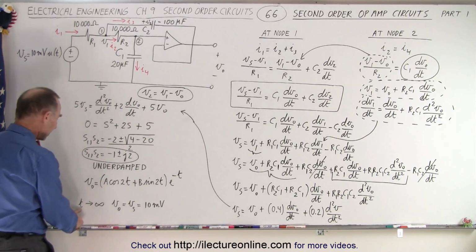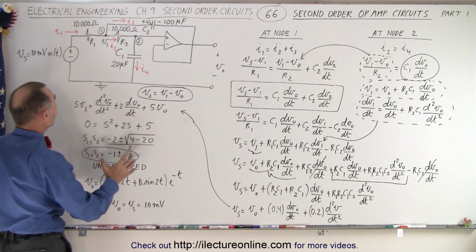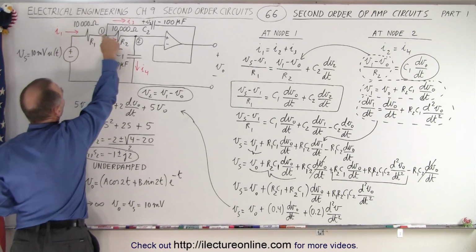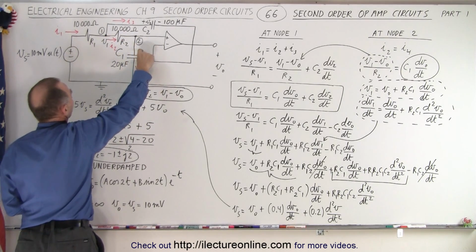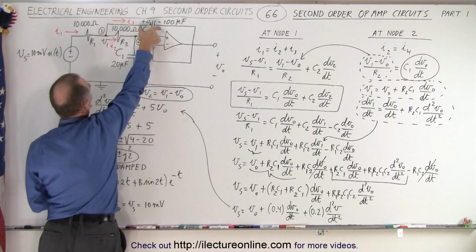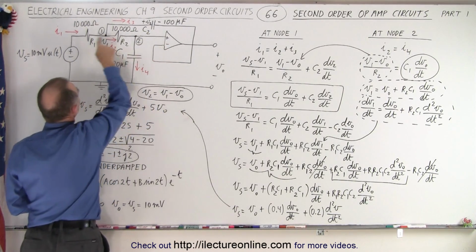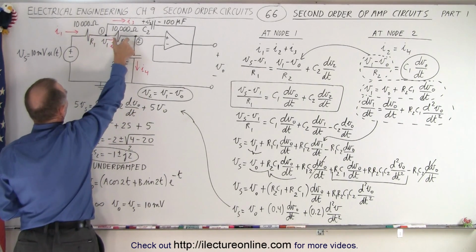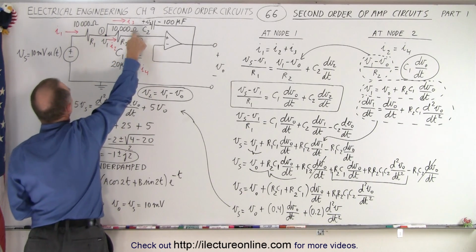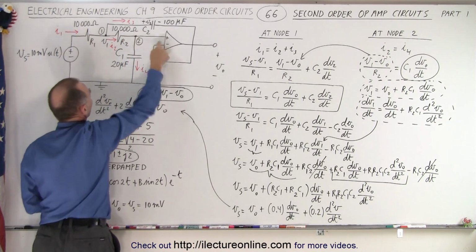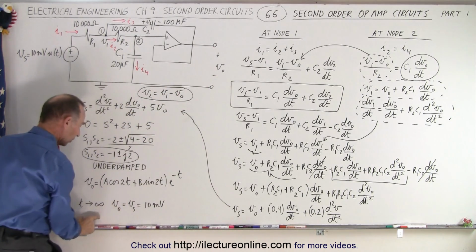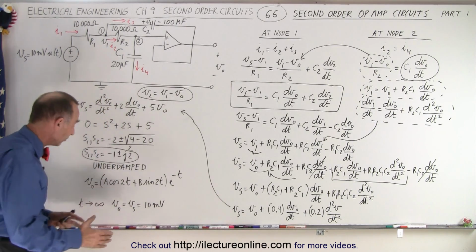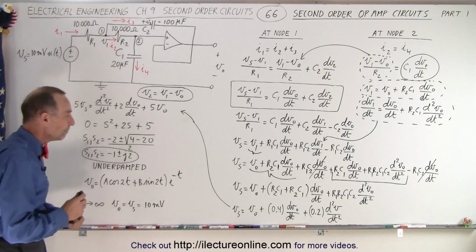And then finally we noted that if t goes to infinity, when a long amount of time has gone by, what happens here? So the source voltage pushes current through the circuit. Eventually this capacitor will fill up and this capacitor will fill up. Once these capacitors fill up, there will be no more current through the resistors and no longer any voltage drops across the resistor, which means that the voltage over here will be the same as the source voltage and the voltage over here will be the same as the output voltage, which means at that point the output voltage will equal the source voltage and it will be equal to 10 millivolts. So in the end, the output voltage will be 10 millivolts.